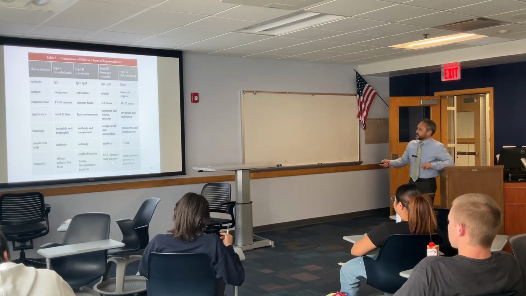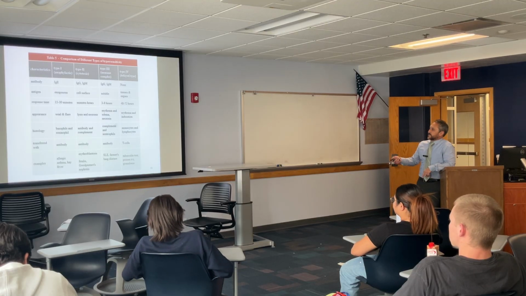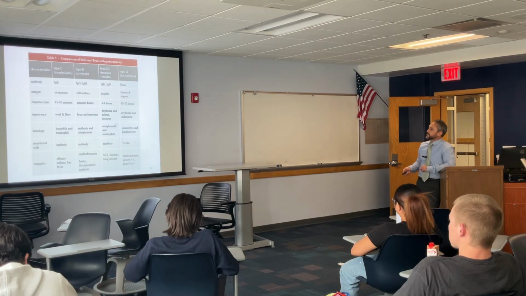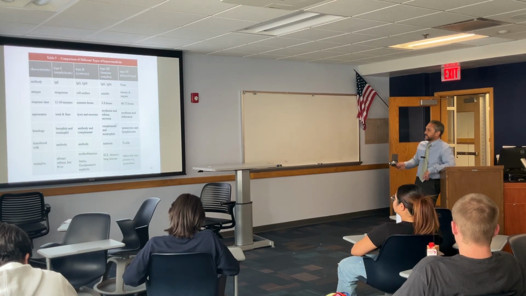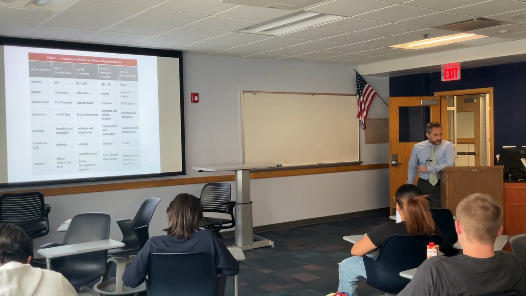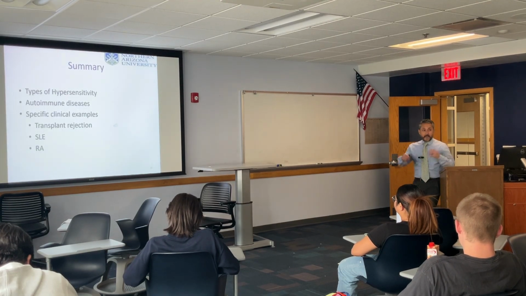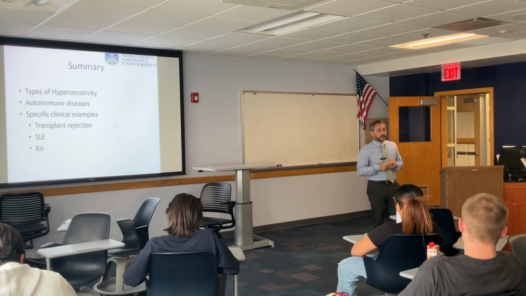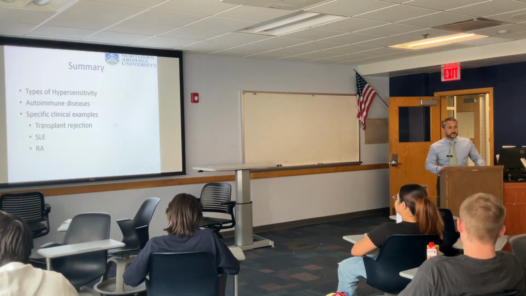Type 3 that we covered today, SLE was our big one. There is a type of lung disease called farmer's lung disease that's an autoimmune disease that targets the lung tissue. Poison ivy, poison oak, we talked about type 4. Today we talked about kidney transplants or liver transplants. So that rounds us out on autoimmune disorders. Questions?